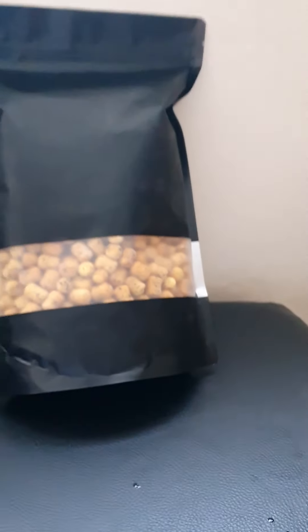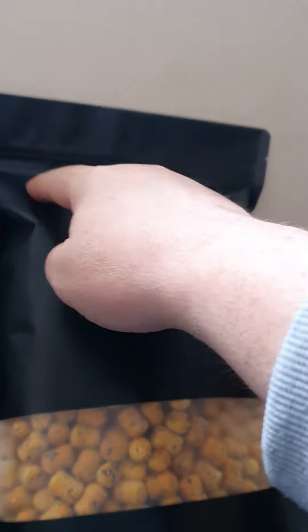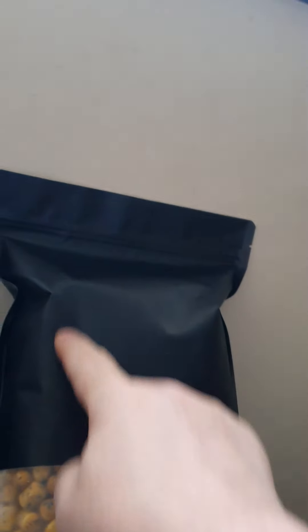These are the new bags. They've got a small viewing window on the bottom. These are 14mm dumbbell pineapple with butyric acid — the ones I'm taking to Water Meadow with me. It's all coming along nicely. The sticker's going to go on this part here, and I've had that done. It's going to be smaller than that — I think 3x4 or something like that — so it's going to be smaller in this area.